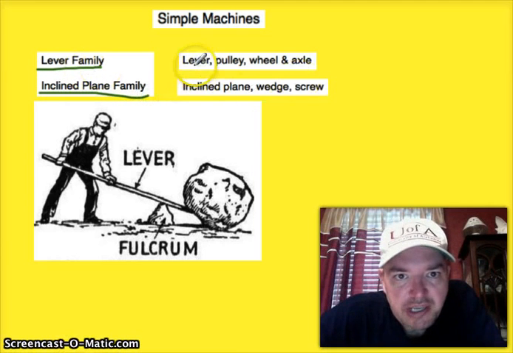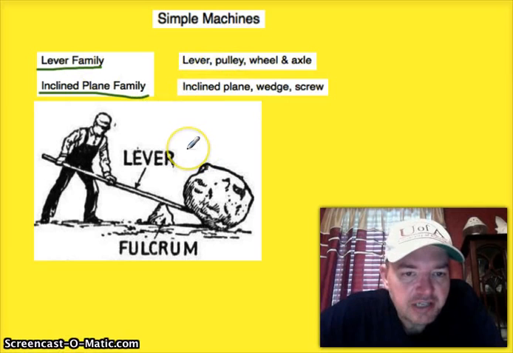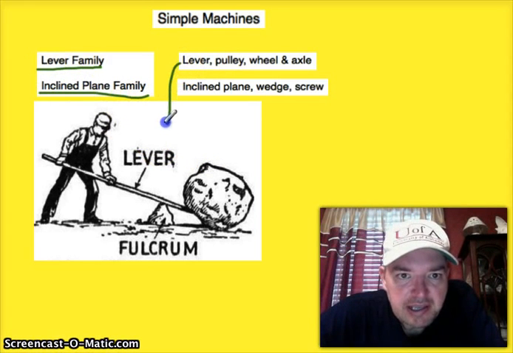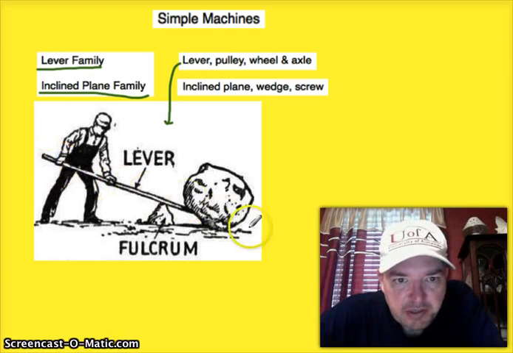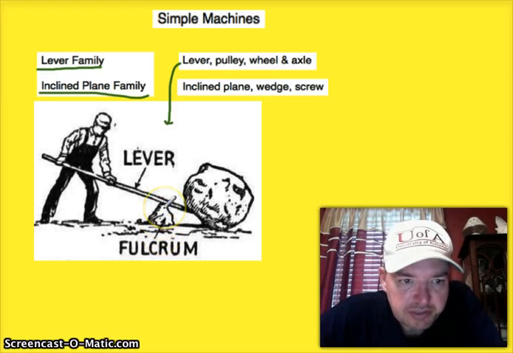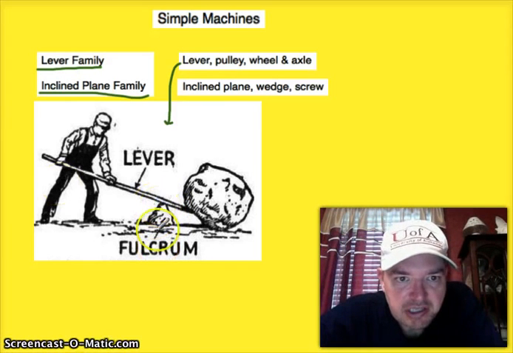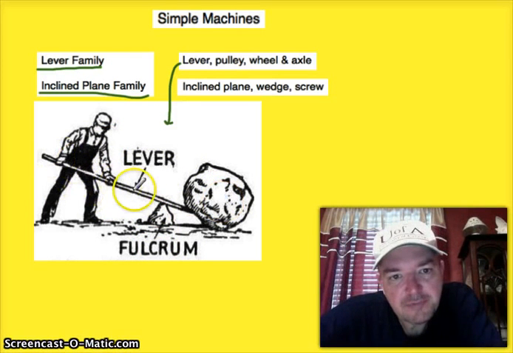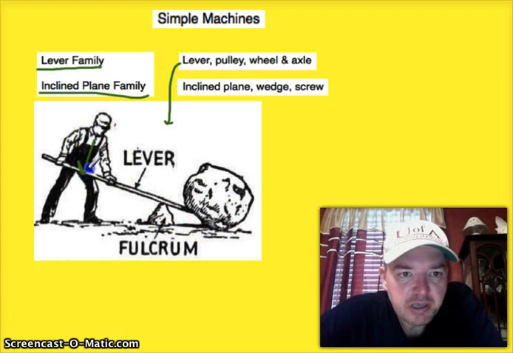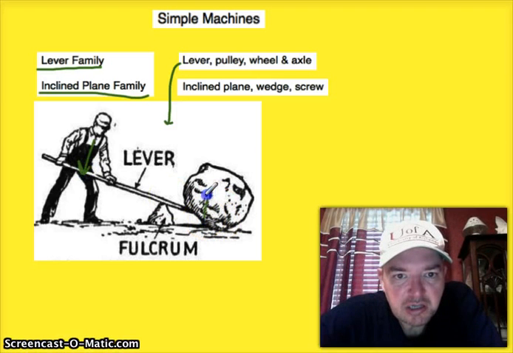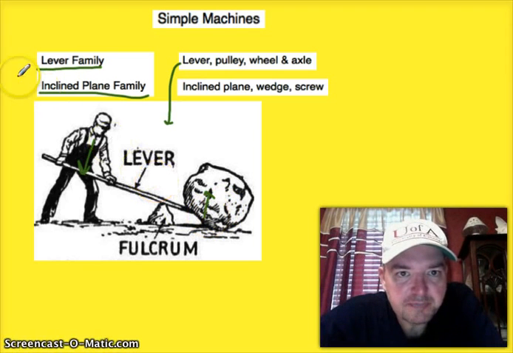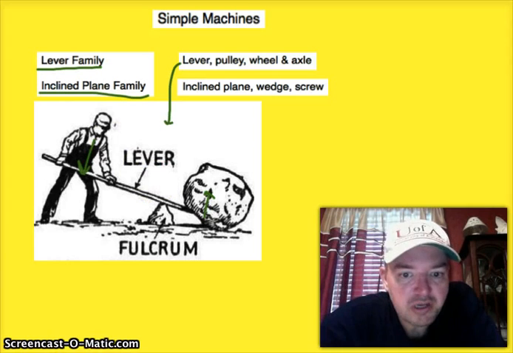We're going to go over each one of these six simple machines and give you examples. The first example is the lever. A lever is some kind of flat object like a stick that you can set on a fulcrum — a rocker or something you set under the stick to use as help. This guy has no hope of moving this rock on his own, but with a lever he can push his force down and push the rock up. Even cavemen would have figured out levers — it's one of the ways you can move things.